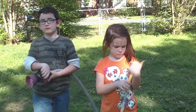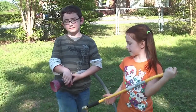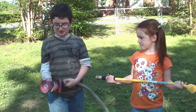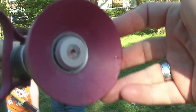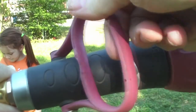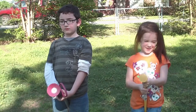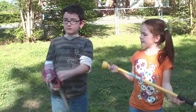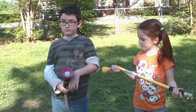And in Aiden's hand, he has the fireman's hose. You can usually pick these up at Sam's Club. That's where I picked mine up. They're about $10. They're high quality. You can knock them around, bang them around, and abuse them, and they don't fail. Also, it's a high quality metal, so they can handle a lot of pressure, and it's a really nice ruggedized rubber on the outside as well.